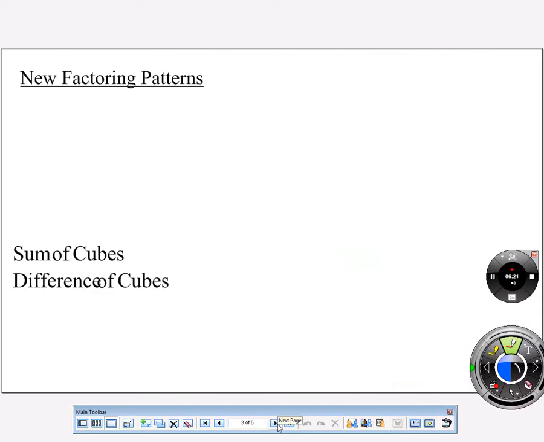All right, so we're going to learn 2 new factoring patterns. Okay? So you guys know some special patterns. So we said when you factor, look for greatest common factor. Then after that, look for special patterns. So a couple of special patterns that you already should know, or a little bit of review if you don't know.